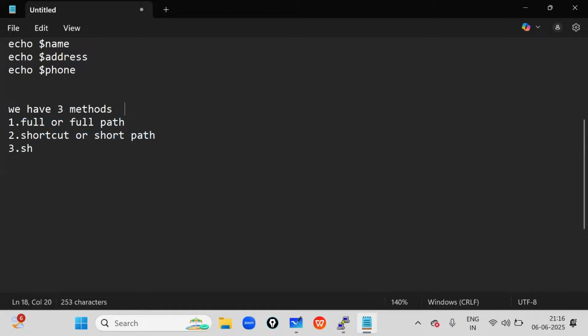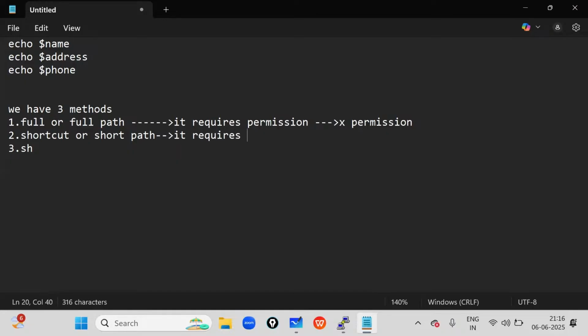See, the full path method, if you go with it, yes friends, it requires permissions. Access permission. That means it requires x permission, boss. Otherwise, you cannot execute the script. No, it is not possible. Afterwards, friends, the shortcut method also requires permission.